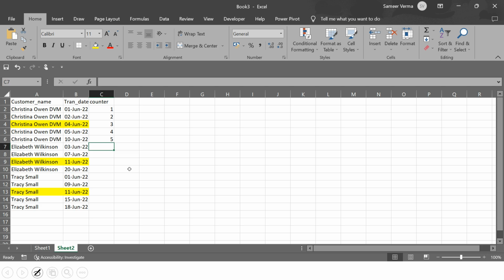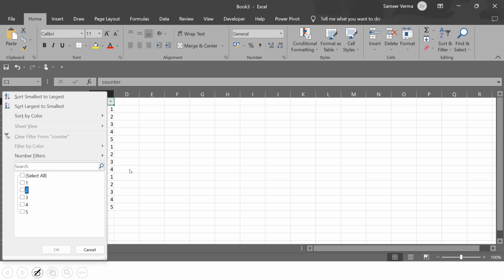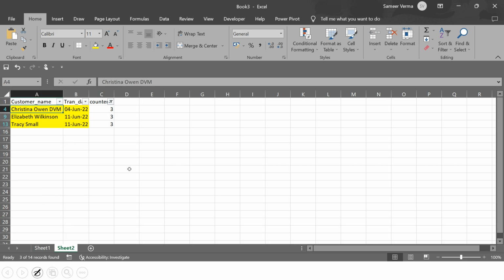And when the customer name changes, again your counter starts from 1. Then say this as well. Okay, so for this also 5 transactions, for this there are just 4 transactions, so this has to be 4. Okay, now once you have this variable created, all that you require to do is go in this filter and pick for the third. So here you got that third transaction for each of the customers.